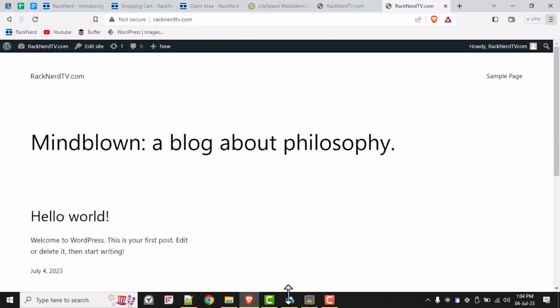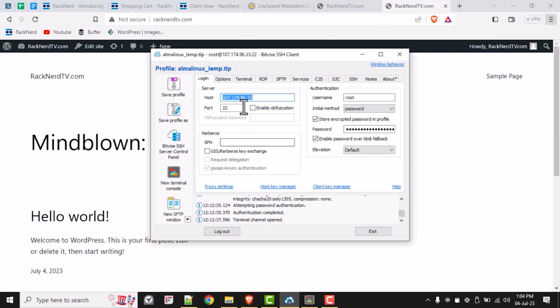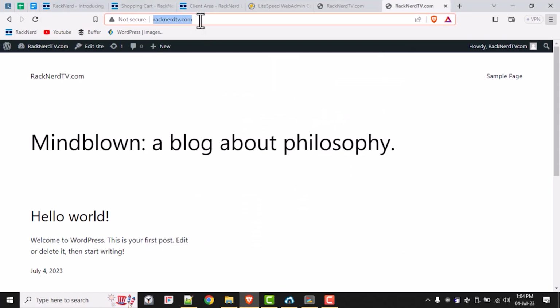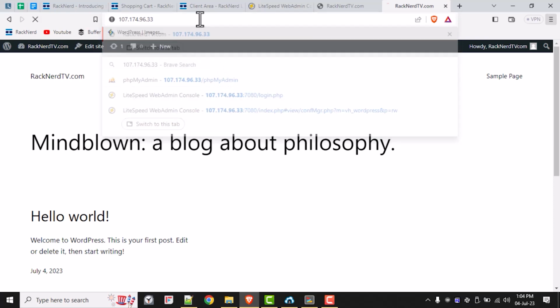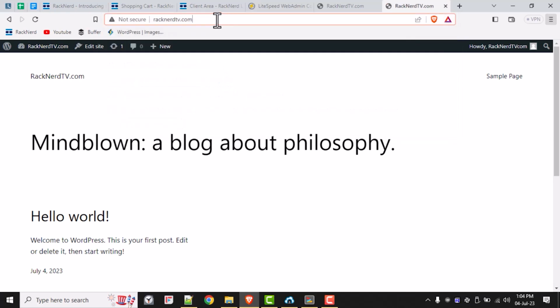As you can see, we have linked our domain name to our server's IP with LOMP Stack on Alma Linux OS. Now let's try once again to navigate to our server IP. It should now direct our IP to your domain name if the setup has been done successfully. And there you have it, a comprehensive tutorial on how to link your domain name to your server IP with the LOMP Stack.